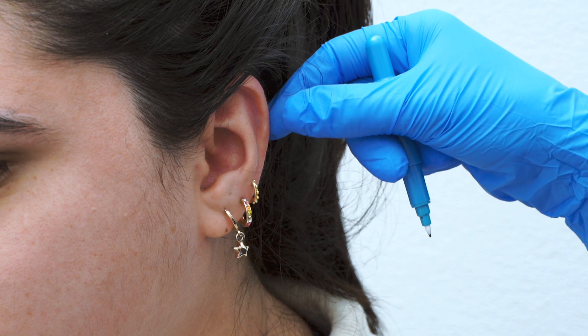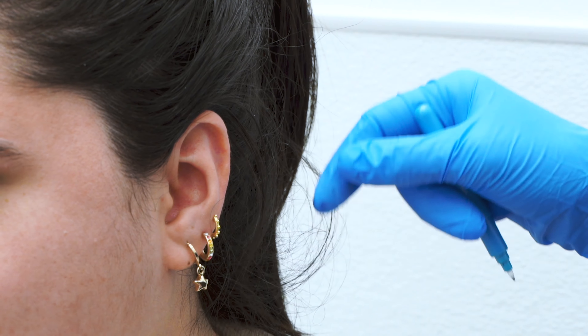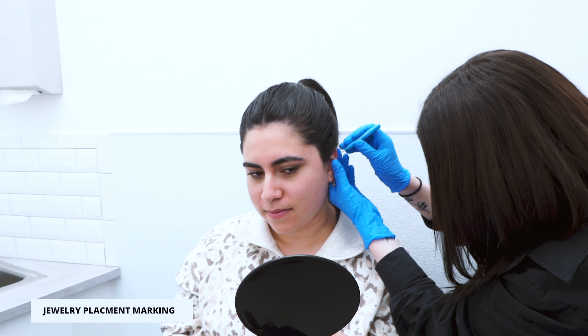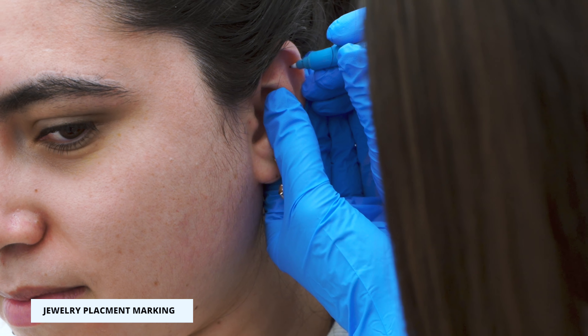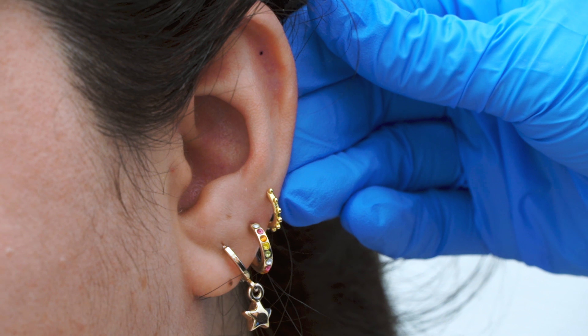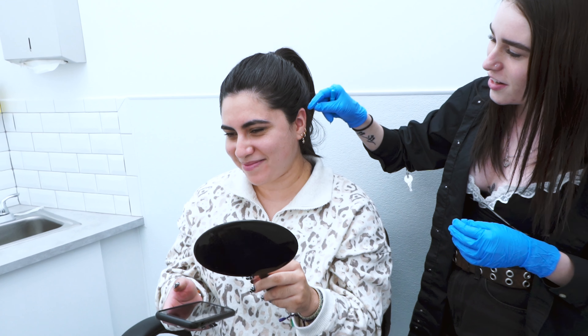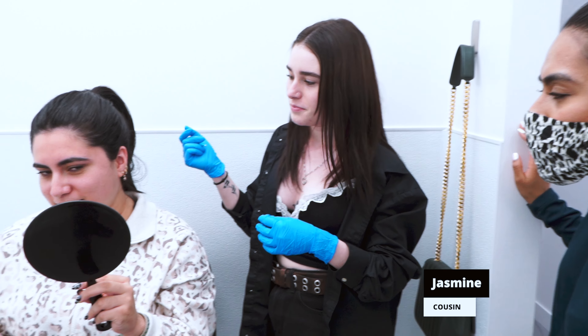I'm scared. It's not bad, I promise. And then the two, just so it's not overwhelming. But you really could go all the way up if you want to. I just don't want it to be like weird, awkward space. So for the higher one, you want it higher for the rings. What about like there and then we can do one below it. Or do you want it higher? No, I do. That's perfect. Let's get there. What do you think, Jasmine? The very top one there and then one below it. Yeah, that would be good.